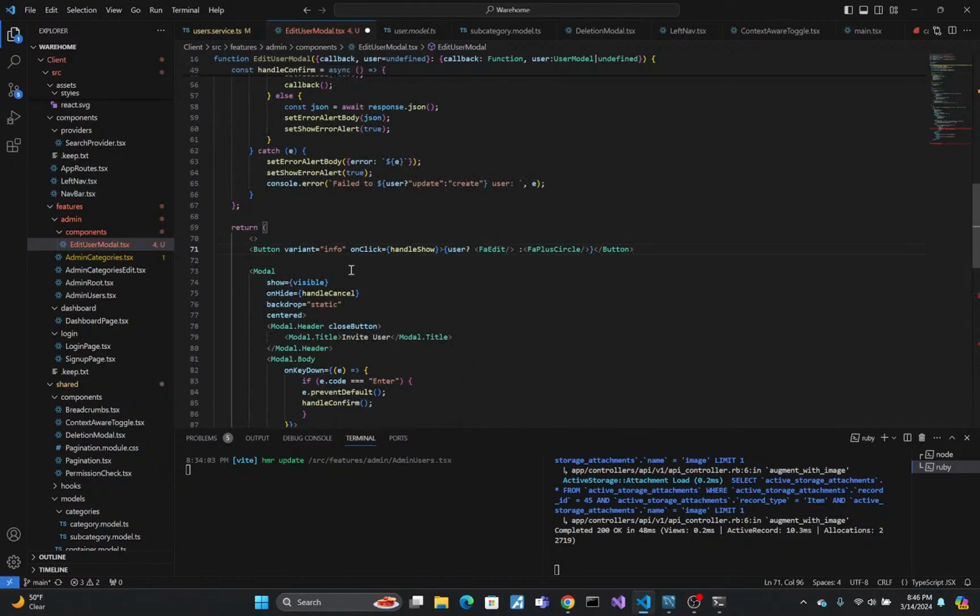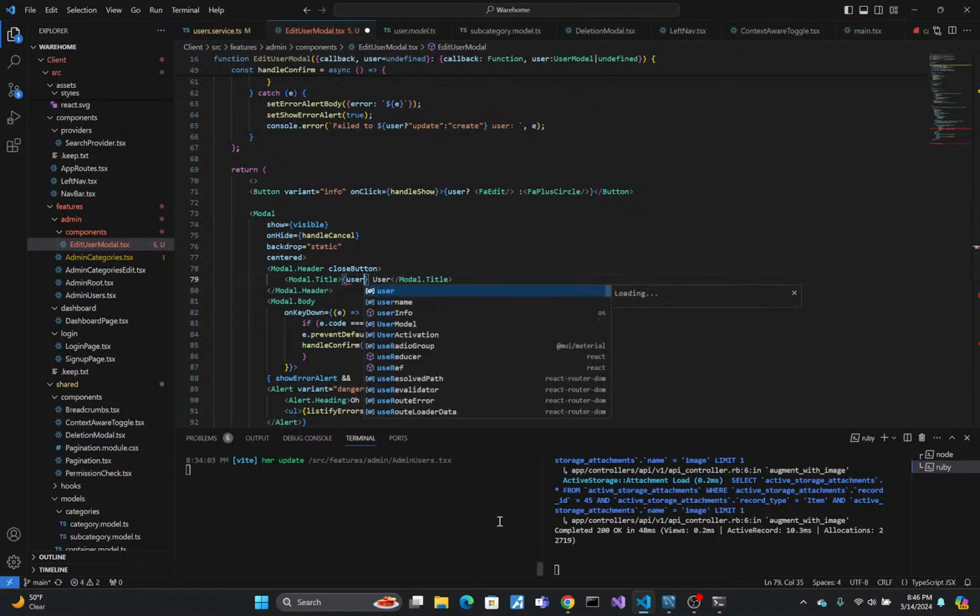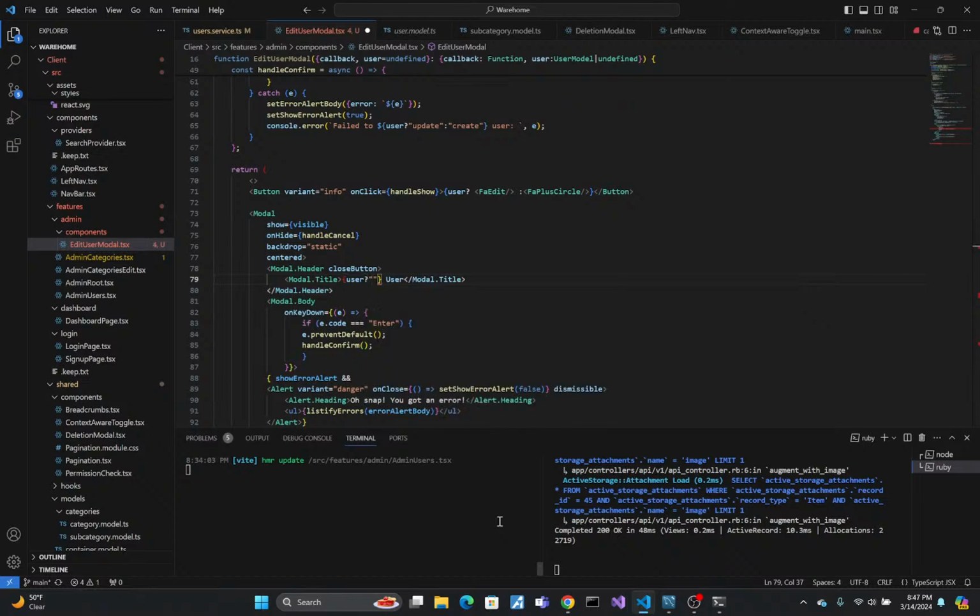Okay, and we'll get to this in a minute. Modal static. Okay. Title. Again, we'll just. Edit. Create.